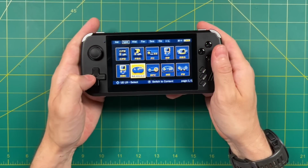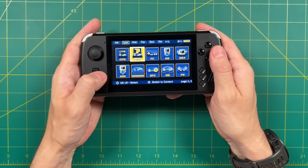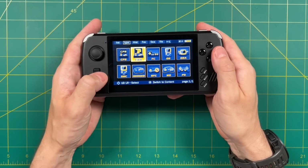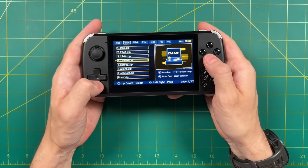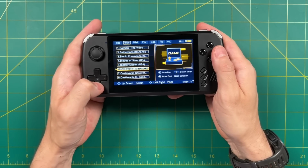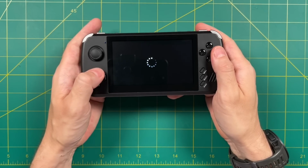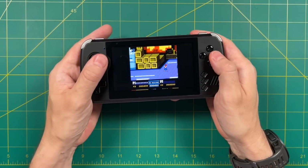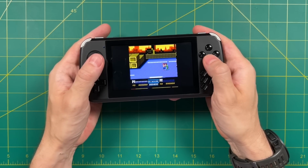And so this is actually my setup right here. I went through and I deleted out all those games. I put the file structure in a new SD card, and then I loaded up my own personal favorites. So I have my CPS games, my Final Burn Alpha games, as well as NES, Super Nintendo, things like that. And I gotta say, once I loaded my own ROM library on here, I like this thing about 10 times more than I did before. There's nothing worse than getting a device where you can't manage your own game systems.